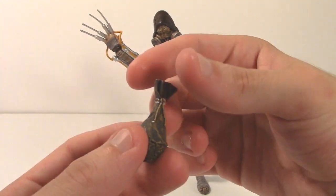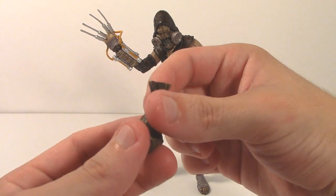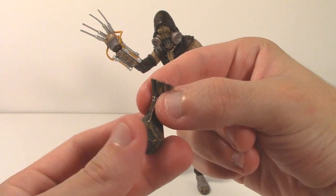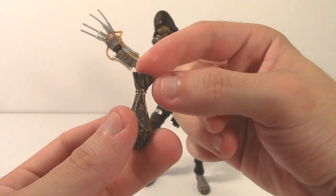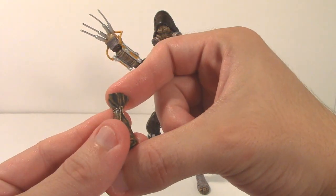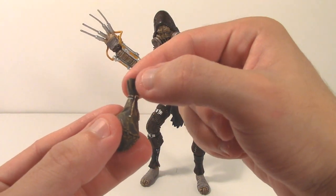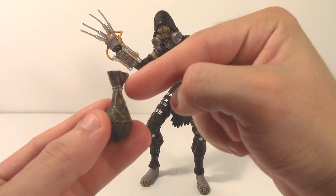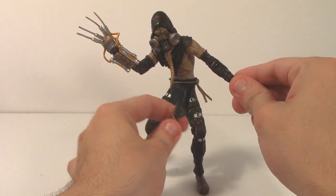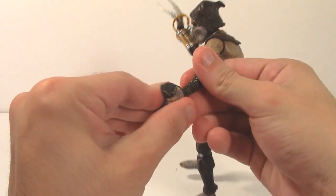It's made out of rubber, but a really hard, rather thick rubber that makes this almost indestructible, but it's rubber nonetheless. The only downside is that I feel like this area here where it's supposed to be tied up is sculpted a little too thin. When I pulled this out of the box, this top piece started bending a little bit, and it had me worried that if bent with enough force, this top piece is going to break off because of how thin this is. So that's a little worrisome, but anyways, he's meant to simply hold the bag with his non-needle hand. That's the only way he's going to be capable of doing that.